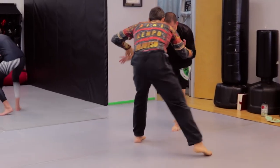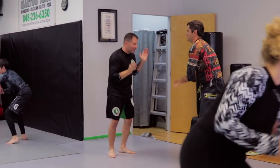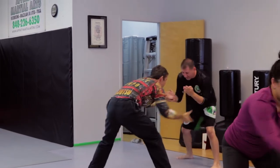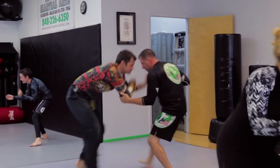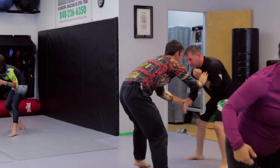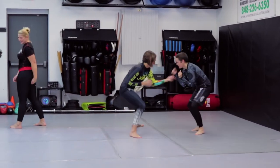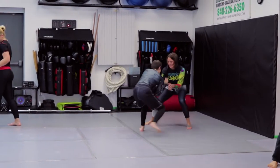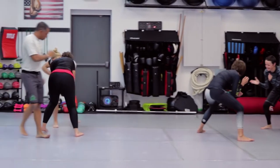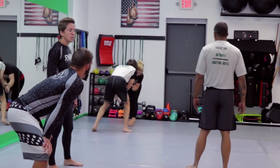Think about your level. If they're level two, so their head's at a certain level, you're trying to stay at that level. Keep in mind that sideways motion.